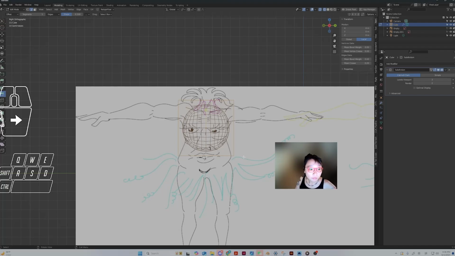So yeah, we're just going to move. Okay, just going to hit 1, select the vertices, and move it up a little bit. Yeah, I mean, this fits it pretty nicely.